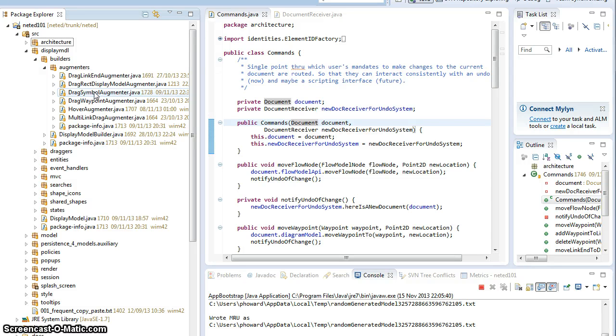Now notice I'm talking in model terms. I didn't say it rendered them, it adds them to the model. So all this thing is doing is building up a display model which is a snapshot of what the diagram should look like at any one time. It's not drawing anything yet, it's just building a model. And the great joy of that is it's completely programmatically testable.